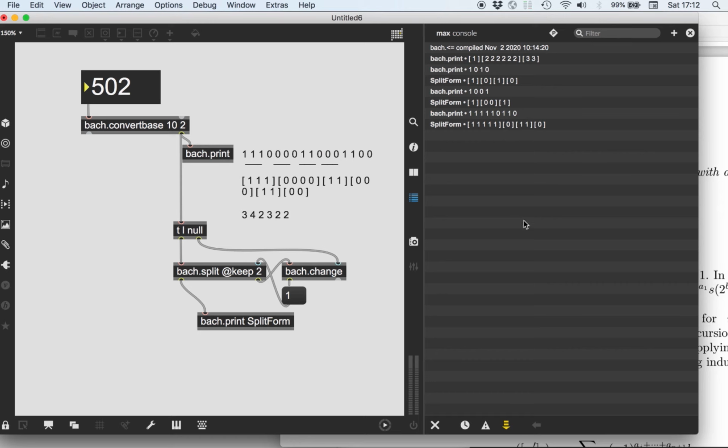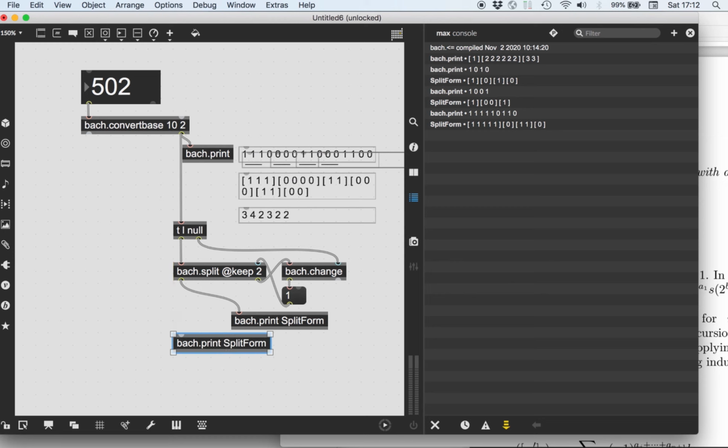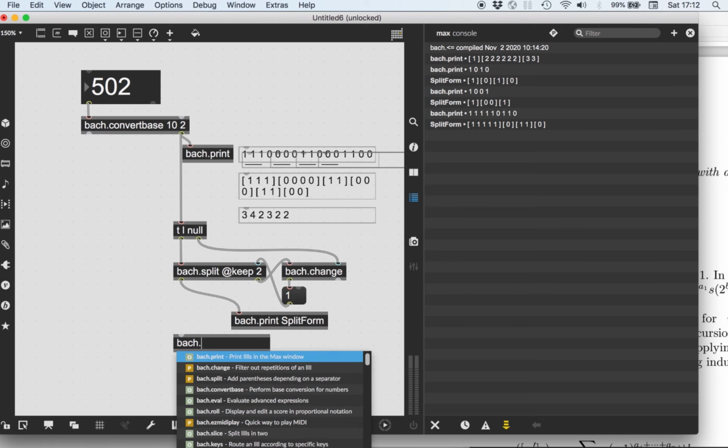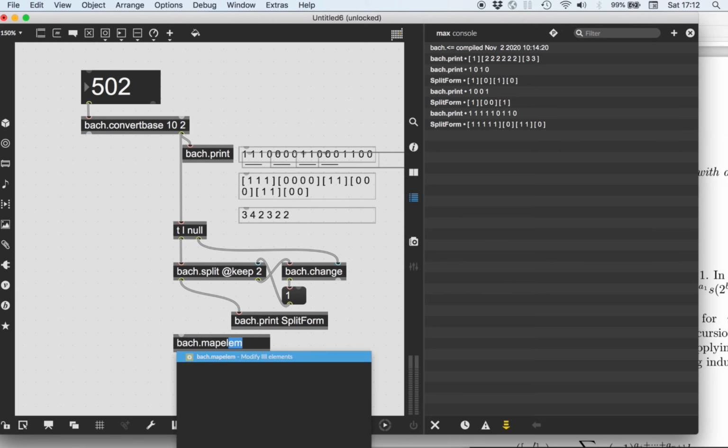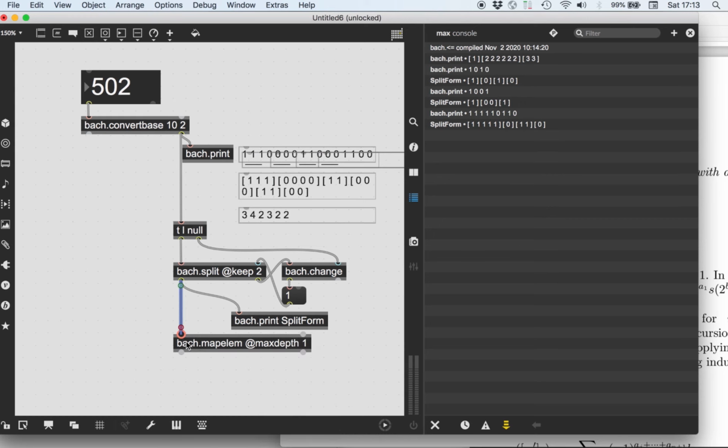Now we have to take the length of all these elements. To do that, the best way is to use bach.mapelem. Again, I'm not using bach.eval on purpose, because I wanted to show you how to do that in Patch. At max depth 1, because I only want to iterate on the root level. For each of the elements, we flatten it and take its length.